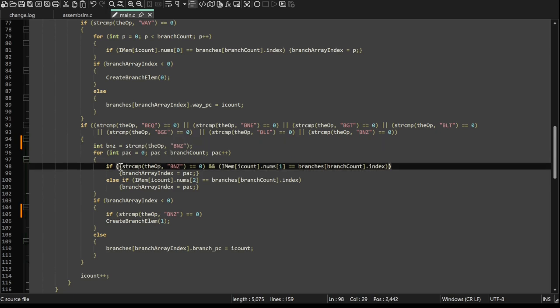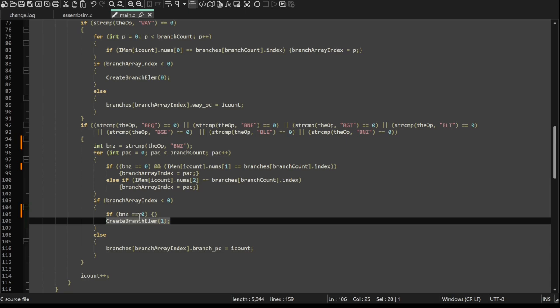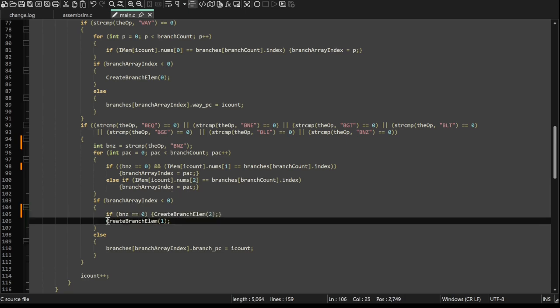So then if bnz is equal to 0, then it's gonna call create branch element 2, else create branch element 1.